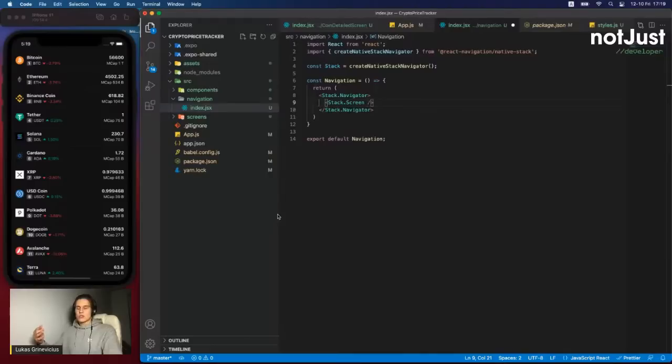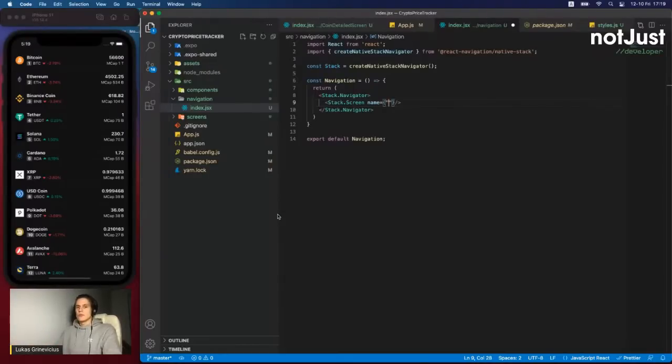And this stack screen has some required props that we need to pass. So first of all, a name. How will we call this screen, and how will we later on get to it?